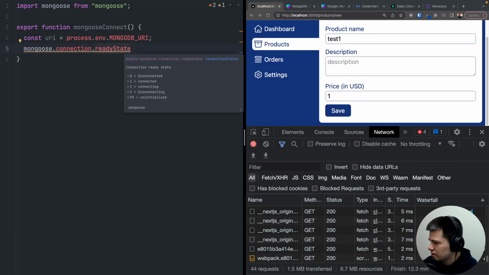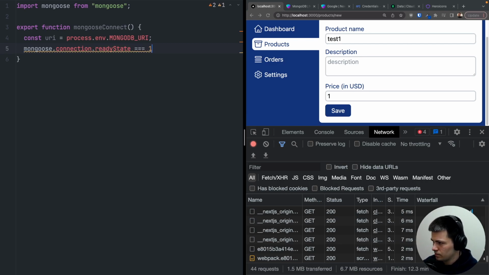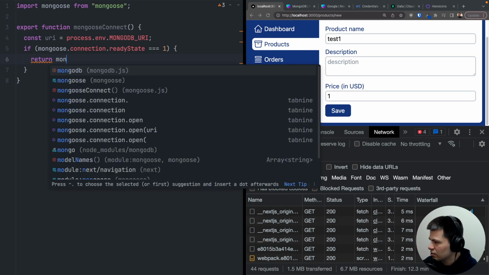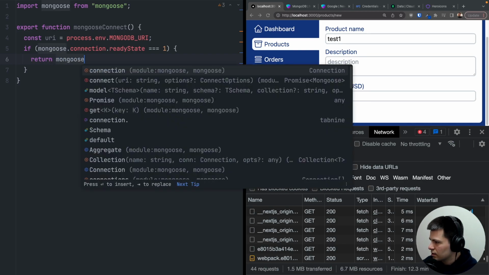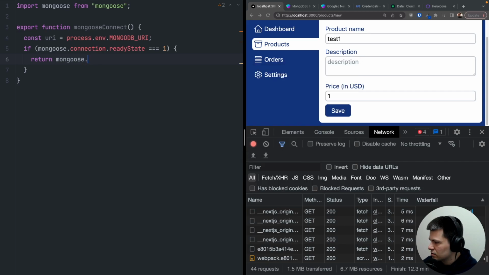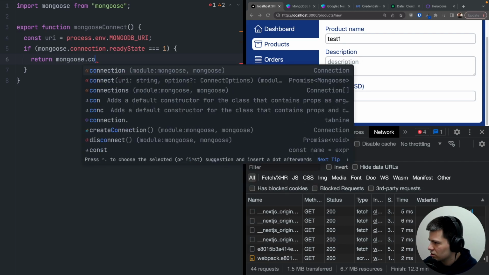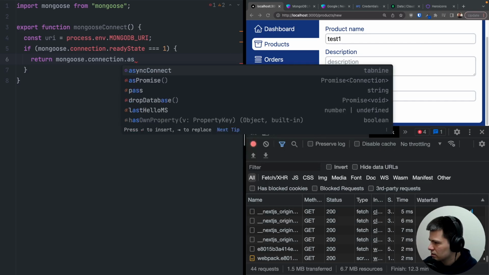And the ready state can be, as you can see, 0 disconnected, 1 connected. Let's check if it's 1. If it's 1, then it means we have a connection. So if it's 1, let's just return mongoose.connection.asPromise.